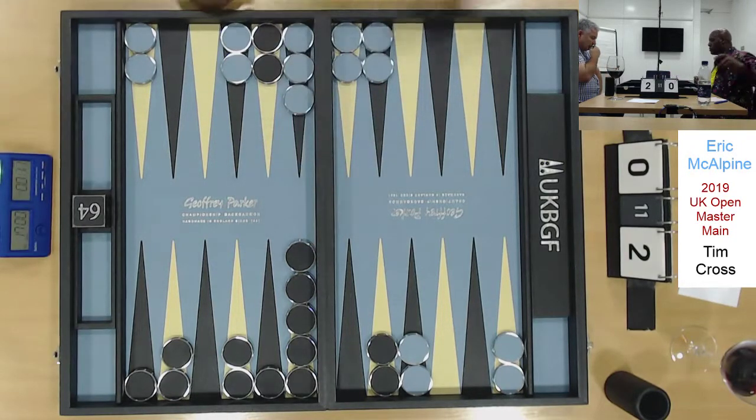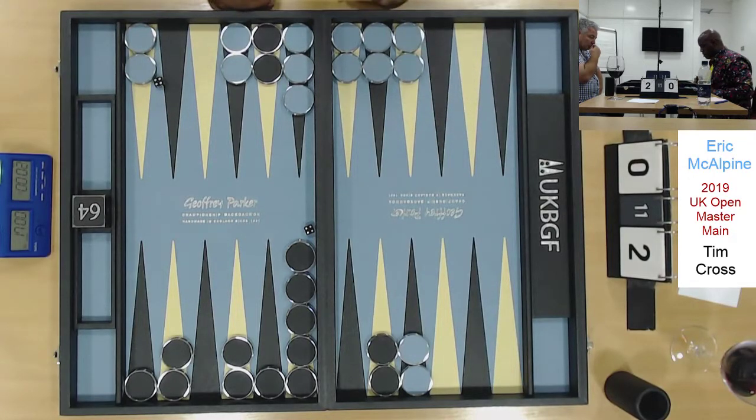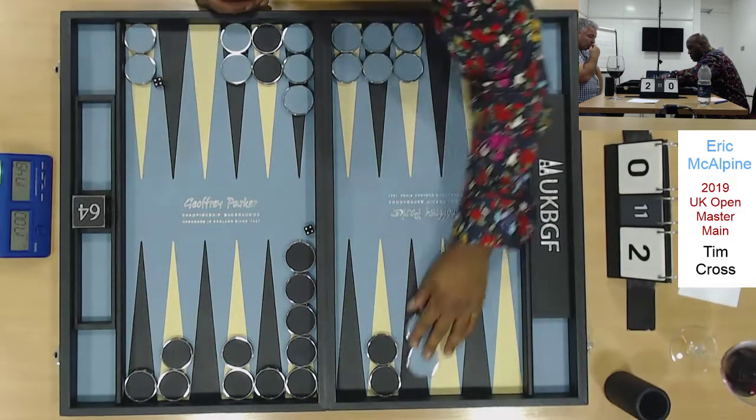Managed to very quickly put this into XG Mobile and the difference between coming out with the double 4 and making the 2 point. There is no difference in the equity. The 2 plays are identical.